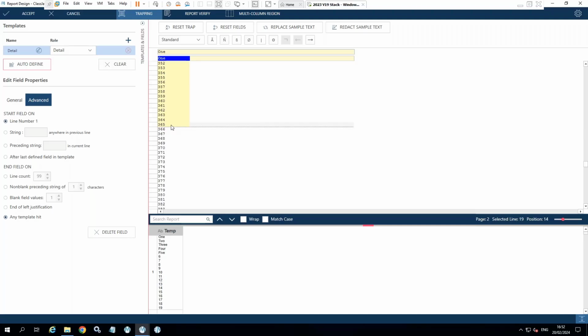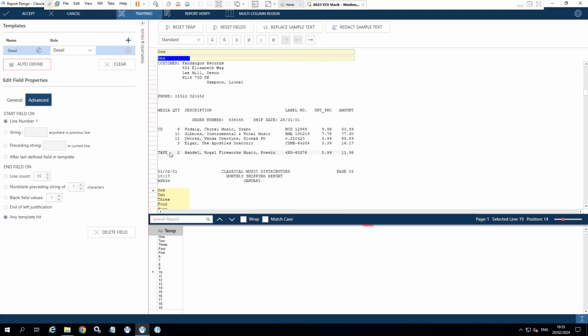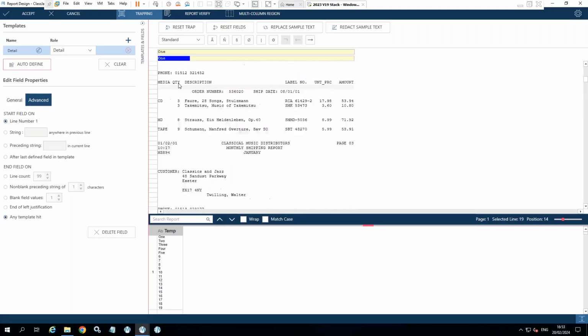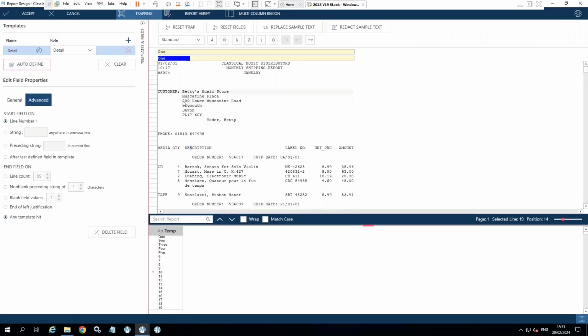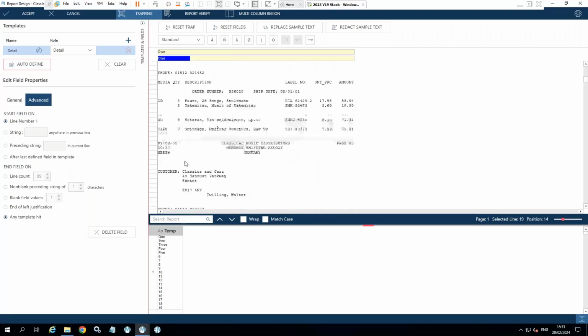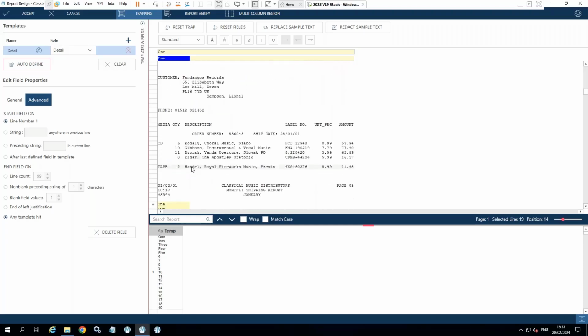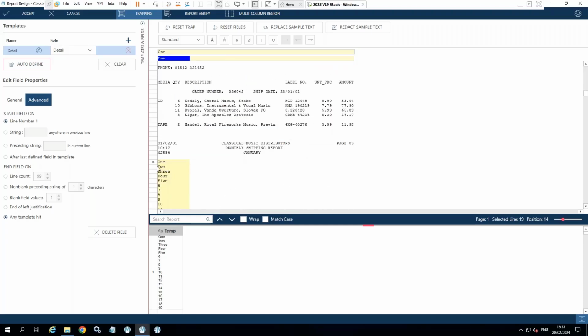So there is an arbitrary limit of 512 lines in theory, but you'll only get the 512 lines if you can exactly get the page break at the top of the field. So I think the best we could do here, we're sort of wasting a load of space that we maybe want to extract from, because this page break that we've got is all the way at the top of the report even. So really what I want to do is try and re-trigger the page break as close to the top of the field as I can. Or in theory, I could put a page break on the one line itself, but I think it makes more sense to put a page break here.